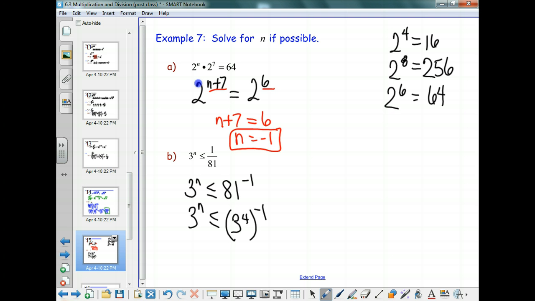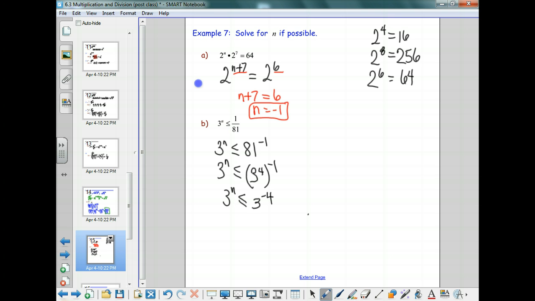Now, you might have been able to jump in there automatically from the bottom. But some of you probably wouldn't have been. So now you just see where each of the pieces are fitting from. Now, this is a property, right? 3 to the 4th to negative 1. What can I do? 3 to the negative 4th. I multiply, right? And now that we have the same base on both sides, we can just compare the exponents. So what do I have? Close. Less than or equal to, right? So whatever the symbol between them was originally, it will stay that way between the exponents. So as long as I had an exponent that was smaller than negative 4, I would end up with 3 raised to an exponent being smaller than 1 over 81.